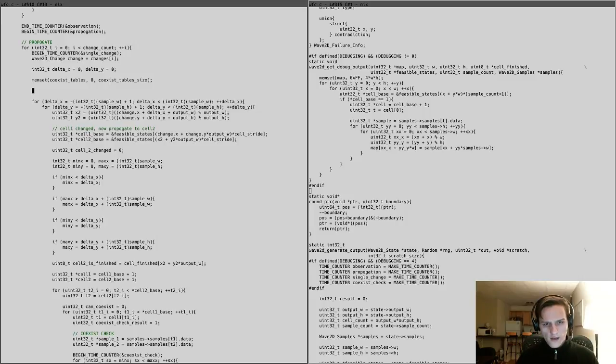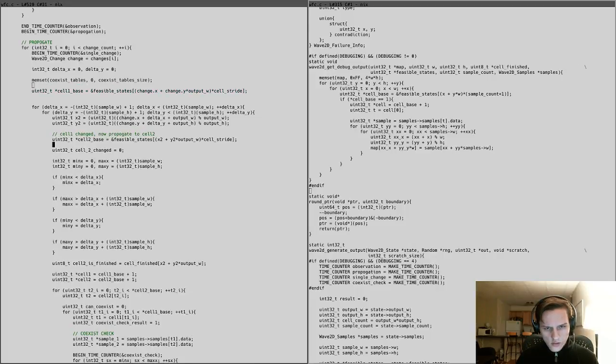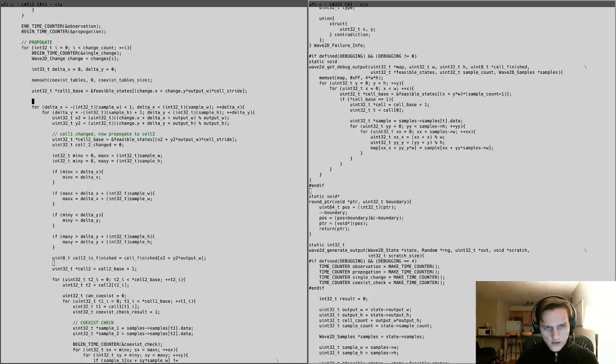Then I need to grab cell 1 information. So here's some cell 1 information.